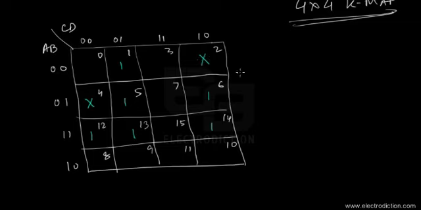Okay, so now that we have filled up our K-map, we're just going to group it up. Now we can see that we're going to get a quad over here. You should always keep in mind that whenever we have a K-map with don't care elements, we're going to use the don't care elements only if they are required. You have a certain number of don't care elements.